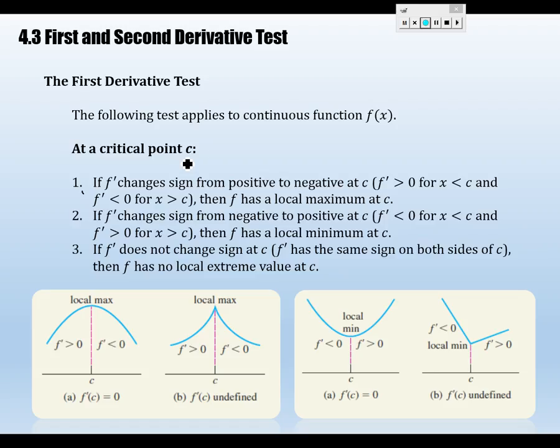So when it actually comes to a function, and we'll do this here in a minute, this requires us actually plugging in a point on the left and on the right of a given critical point and seeing whether the derivative there is positive or negative. I'll let you stare at that. By the way, this is called the first derivative test, if that's not clear. This is what we mean by that.